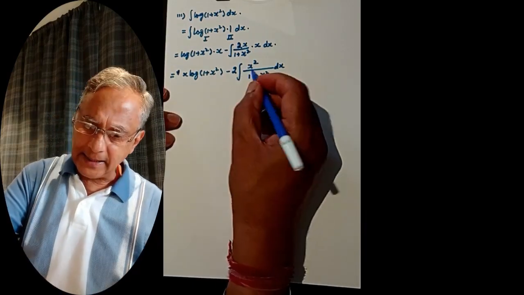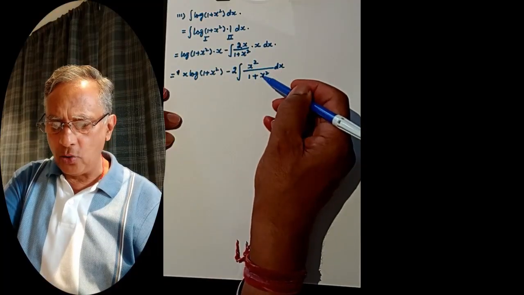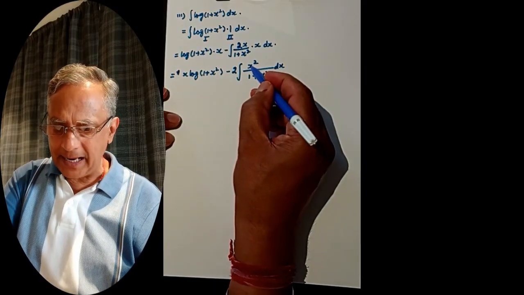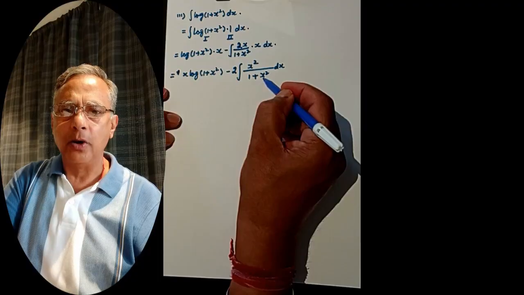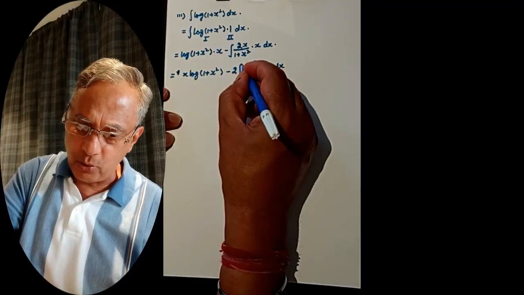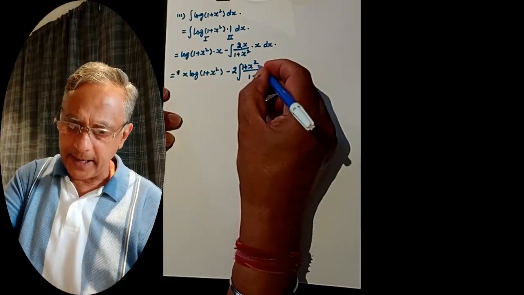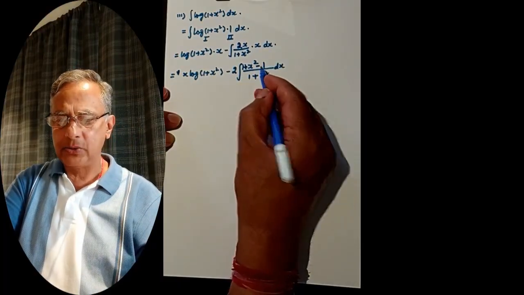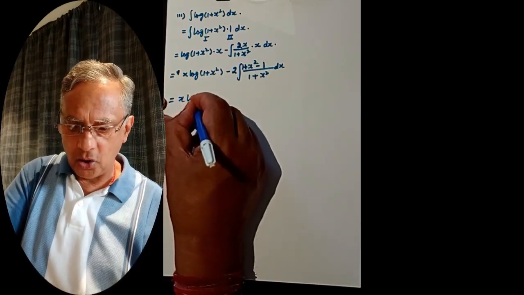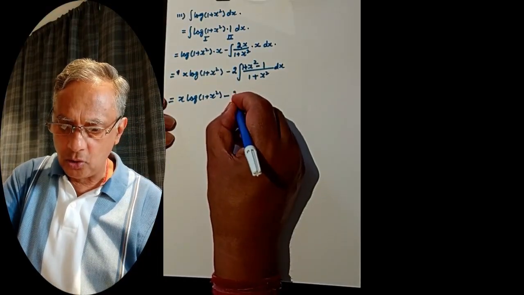So as I explained to you in the previous question, whenever we have quadratic over root quadratic or quadratic over quadratic, what we do is we express this quadratic in terms of this quadratic. So to express this quadratic in terms of this quadratic, what we do is we will add 1 plus x square. This quadratic has been involved. Minus 1, plus 1 minus 1 and separate into 2. So this will be x log 1 plus x square minus 2 into.